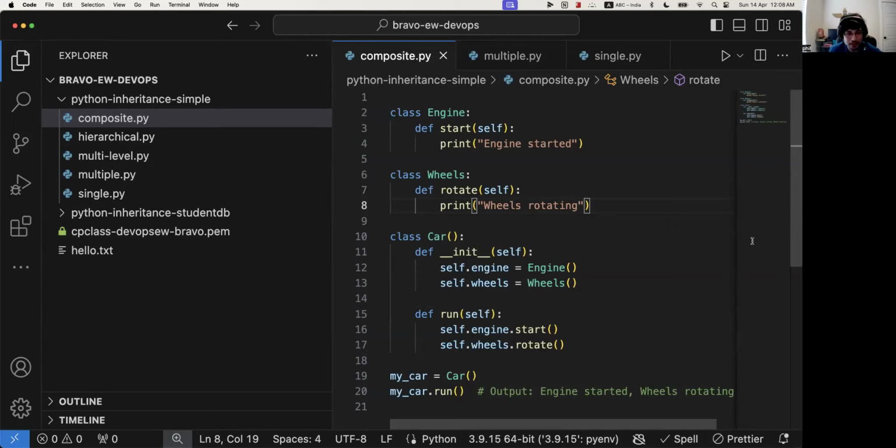Like the example with the car: we're using an engine in a car, but a car is not an engine, so we don't want to inherit an engine. We can just use it, like Chandra was saying. But with our earlier example with the employee and software developer, an employee is a software developer or can be, and a software developer is an employee. So it makes a lot of sense in that context. I use that a lot to help me figure out whether I should be inheriting or using composition.